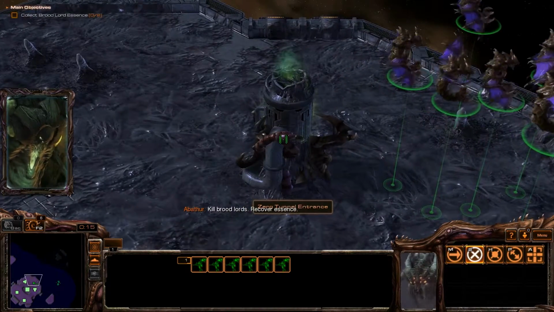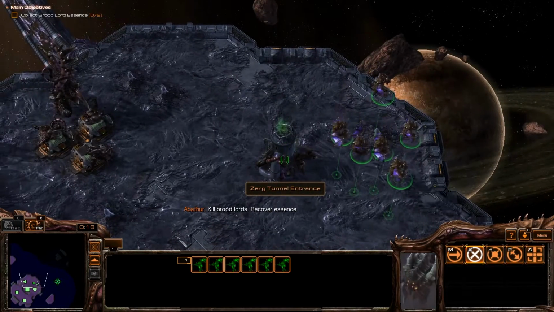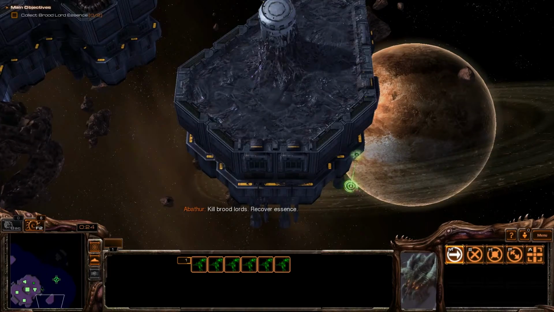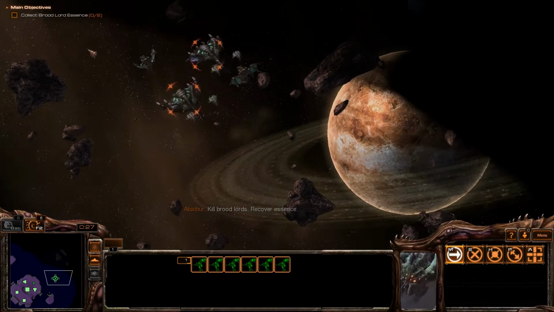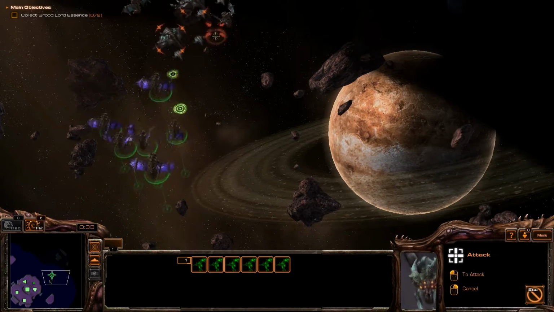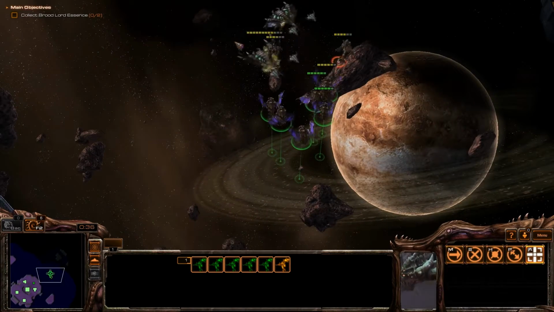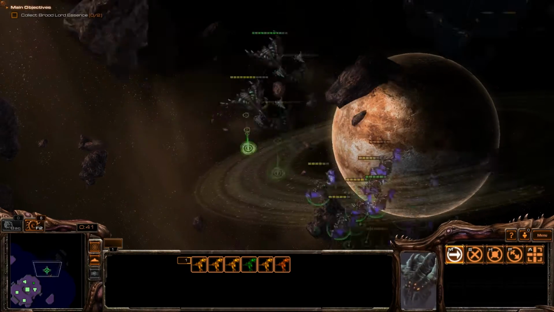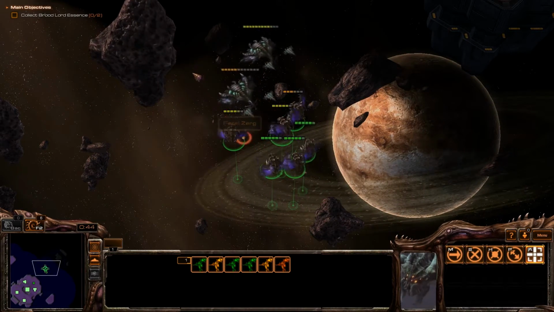Essence. We have Mutalisks popping out of pipe thingies, tunnel entrances, and we need to find the Broodlord essence. I guess that means killing them. Yes, indeed. Let's take out the Mutalisks, and then nothing is actually protecting these guys, as they cannot attack air.